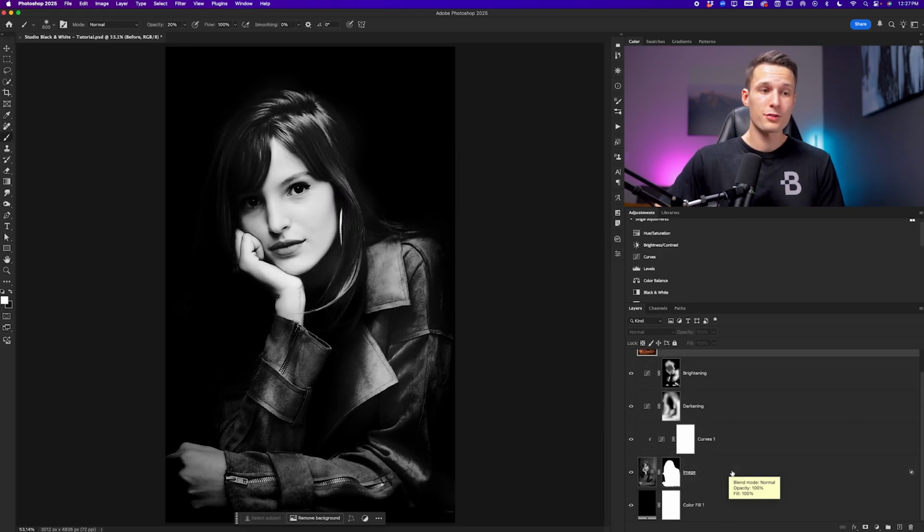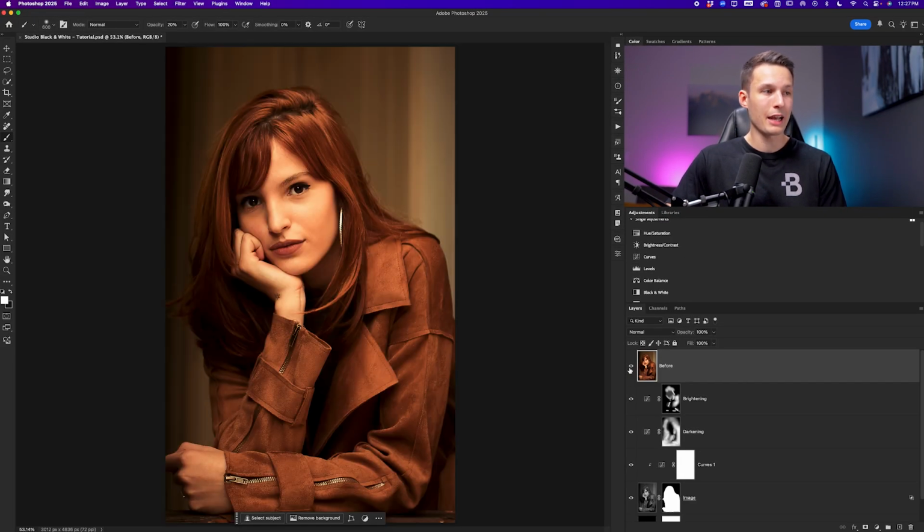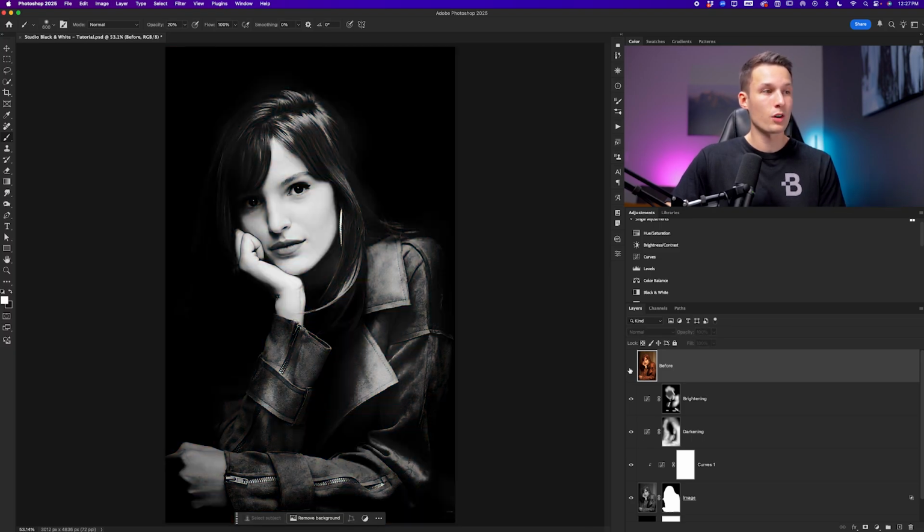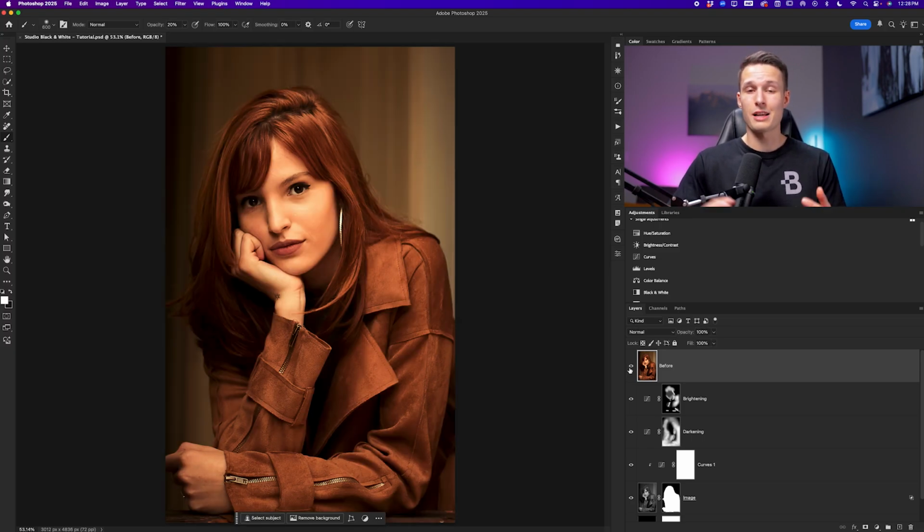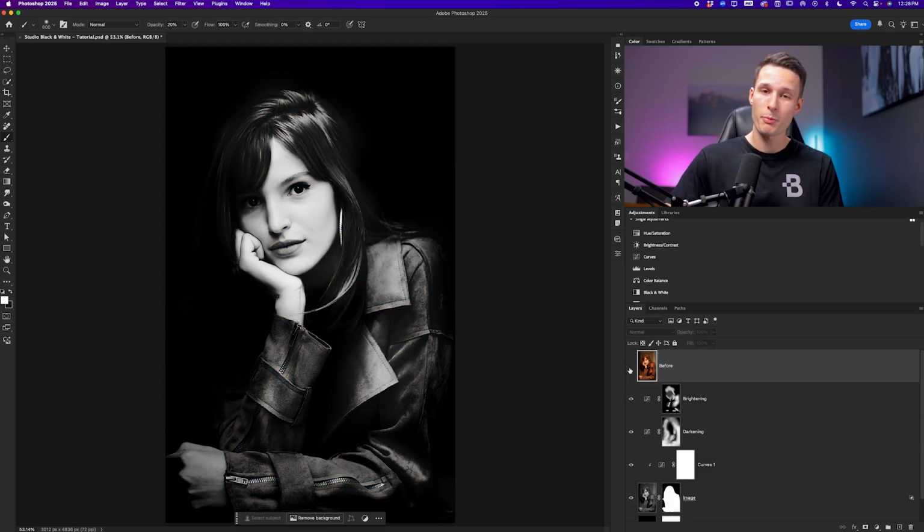So now what we're left with is this dramatic black and white studio-like portrait that was created from just a regular photo using the highlights and shadows to blend into a black background layer. So looking at the before and the after, just using Blend If, the desaturate adjustment, and a handful of selective contrast adjustments, we could really transform this photo into something more unique that you could use as a headshot or for a memory type photo or whatever you're into. So this is a fun effect that you can try the next time you want a dramatic black and white portrait in Photoshop.